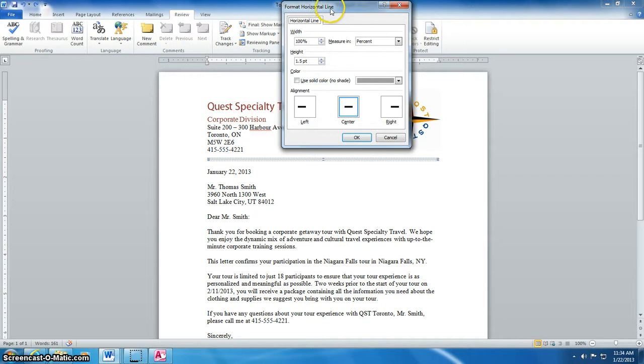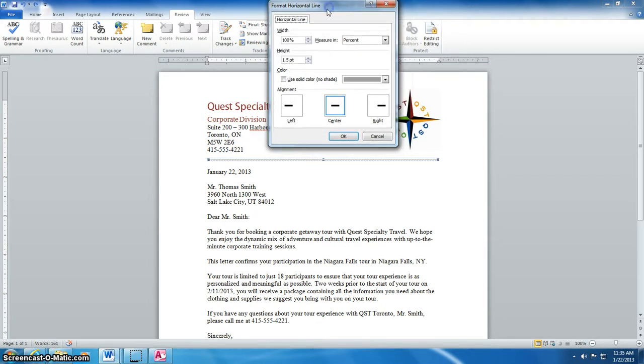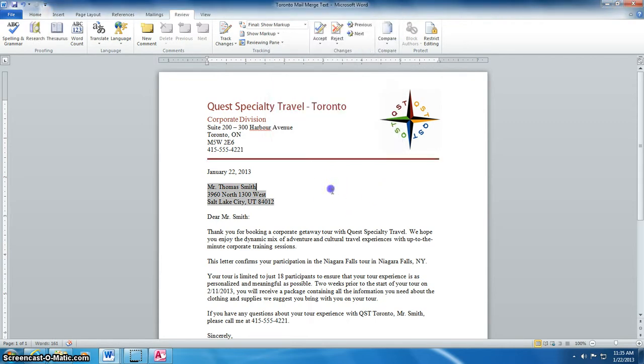It pops up with the Format Horizontal Line window. We're going to change our height to 3 points. We want to go ahead and change the color as well. We're going to use the same color that we used on the name of our company. And then we want it centered. So click OK.